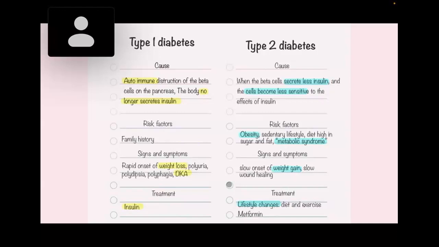Type 2 diabetes, on the other hand, this is more of a glucose insensitivity issue. This is caused by lifestyle issues, such as obesity, the metabolic syndrome, etc. For type 2 diabetes, instead of treating with medications and stuff, we're going to focus on lifestyle changes such as diet and exercise, and metformin, or an oral hypoglycemic drug. We do not, in NCLEX world, treat type 2 diabetes with insulin, but you might see that in the practice. But in NCLEX world, we don't treat type 2 with insulin.